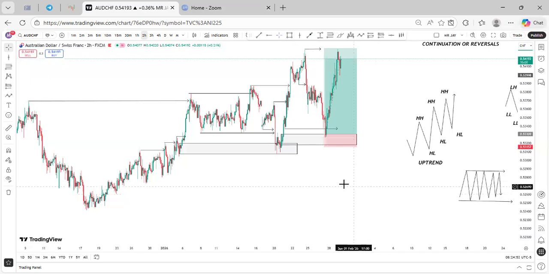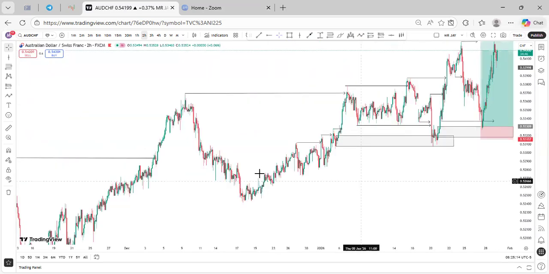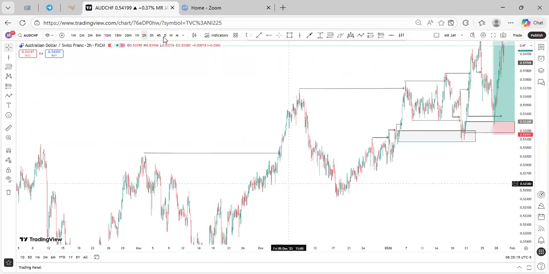So the first thing you want to do is make sure you go to higher time frames, such as the daily and the weekly. You can even go to the 4 hour time frame and see what's happening in the bigger picture. Then you can use that market structure to scale down to make your entries. As you can see over here, let me use this for a continuation. Let me go to the daily time frame, guys.